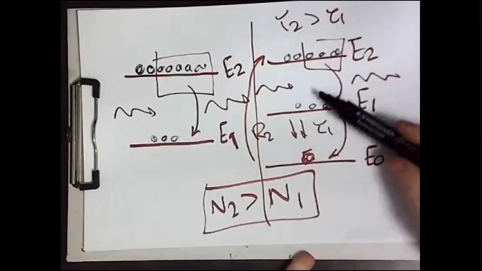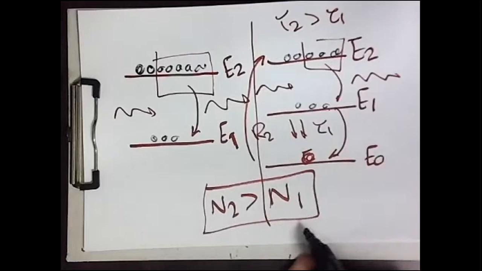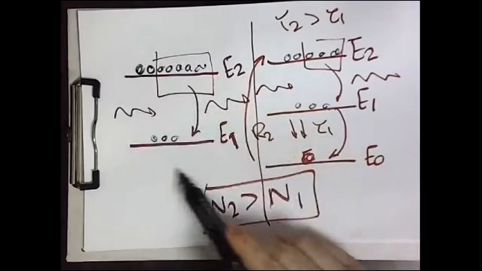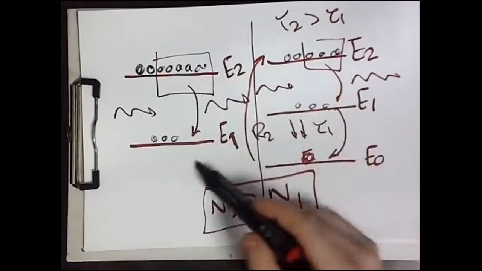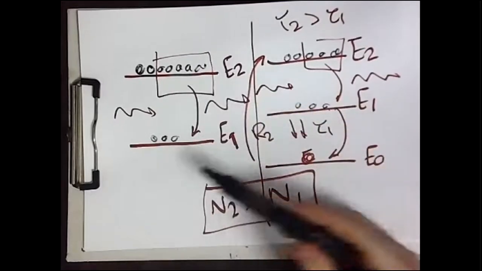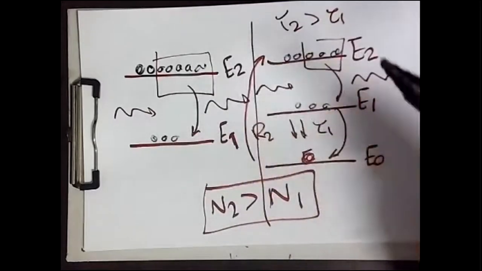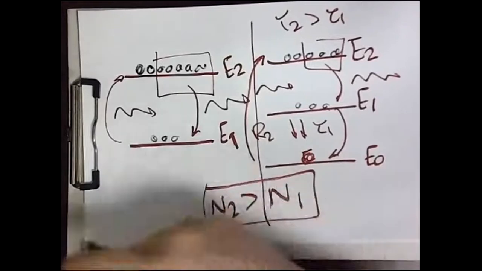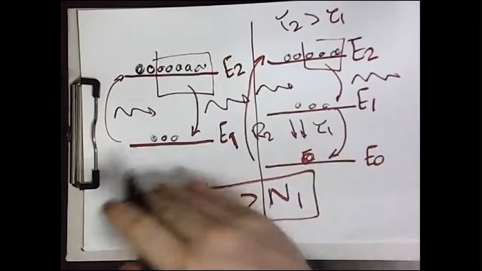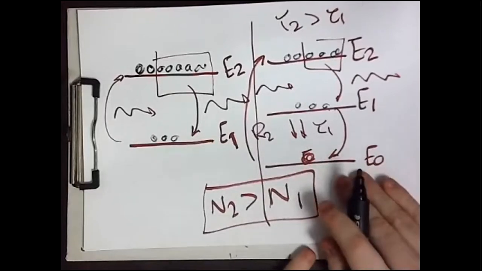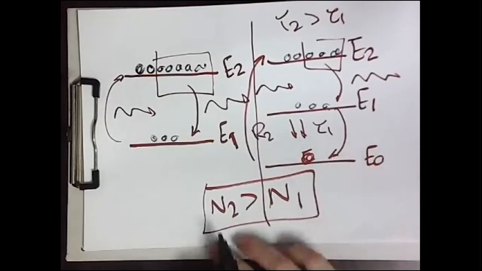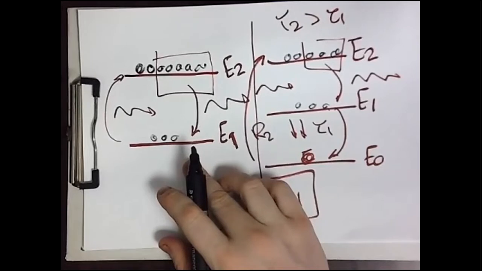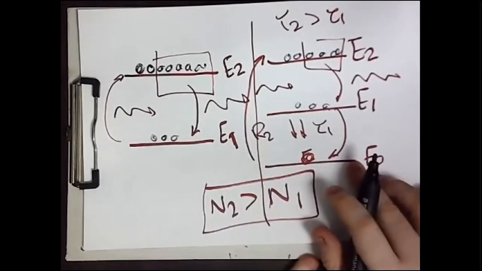Accordingly, in the 3-level laser, you can sustain the condition that N2 is greater than N1. However, you will not be able to do it here because you don't have this storage level. Electrons will go back to E1, then automatically N1 is greater than N2, so you don't have a laser. And you need to inject back these electrons here, so you will return to the condition, and then you don't have a laser, and so on. But here, you will have this continuous effect where N2 is greater than N1. That's why it's impossible to create your laser using a 2-level model. You should use at least a 3-level model.